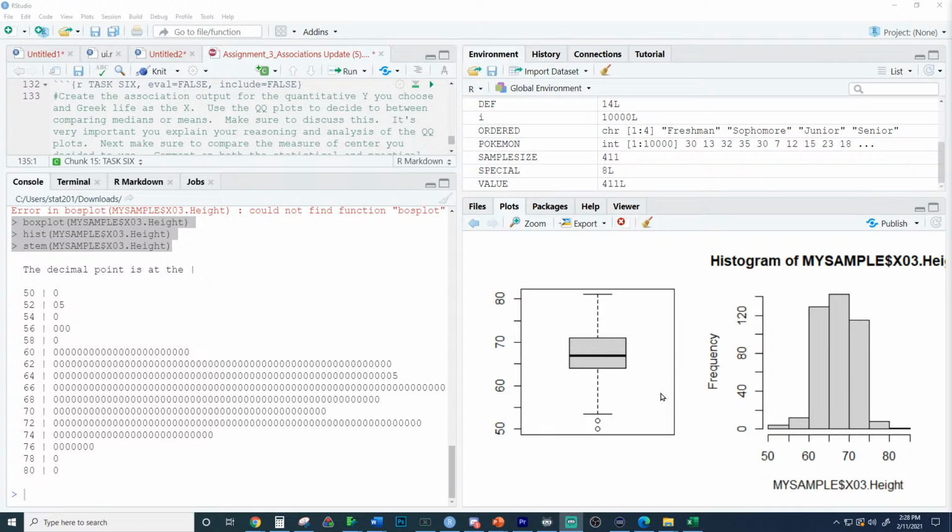So the easiest to see the shape in is going to be 2 out of the 3 of these. Which 2 of the 3 is the easiest to see the shape in? The histogram we can see the shape in, and also the stem and leaf. Does that make sense? So we can see right here, there's a little bit of outliers or some more extreme values, and we can see maybe slight bimodality to it.